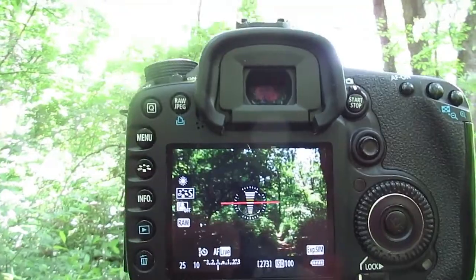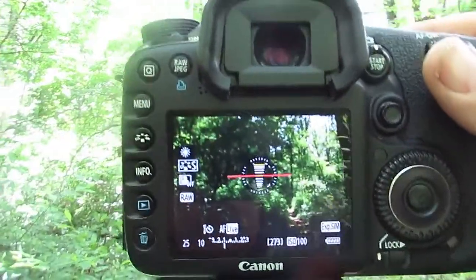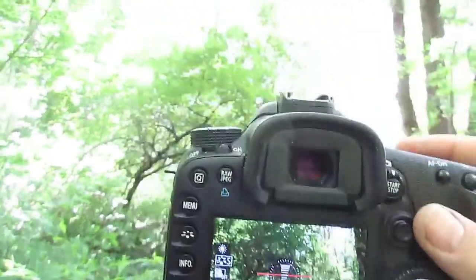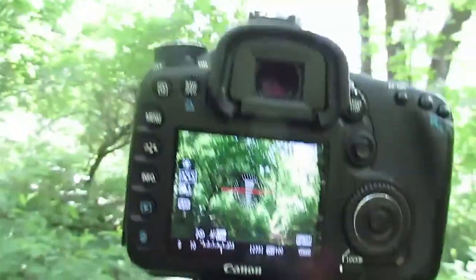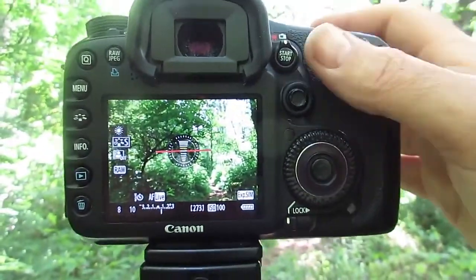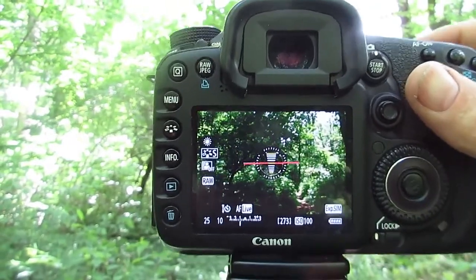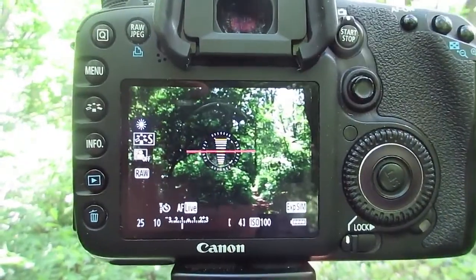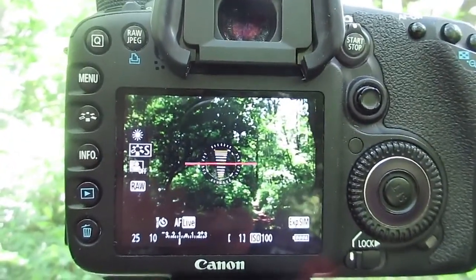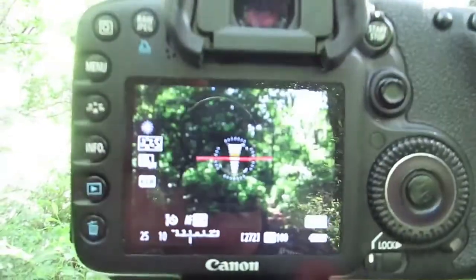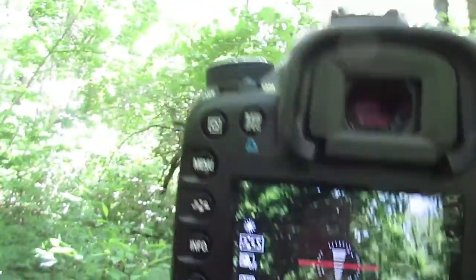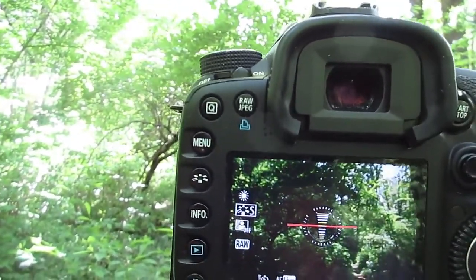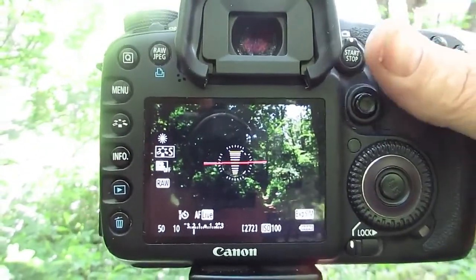So you see I am about a stop underexposed. If we bring this up, you can see more of what I'm looking at, but you see all that light. I can't, so I'm going to go a stop underexposed. And then what I'm going to do is I'm going to go 2 stops underexposed.